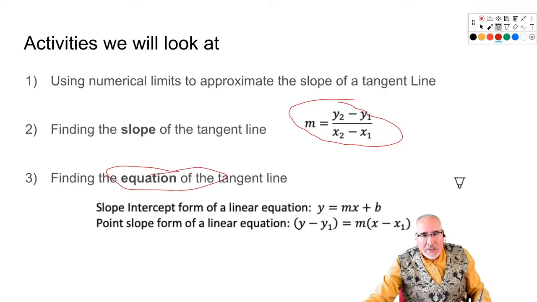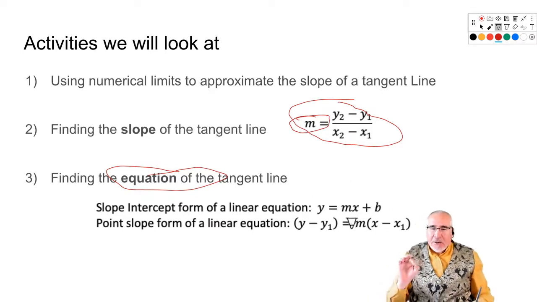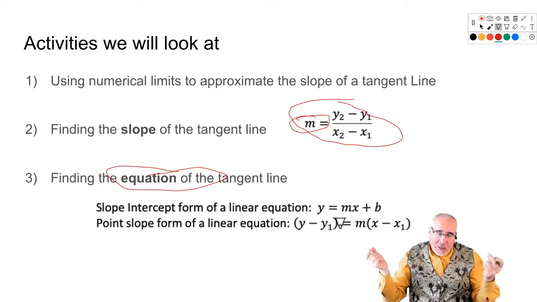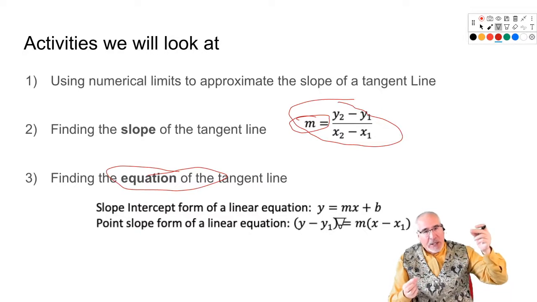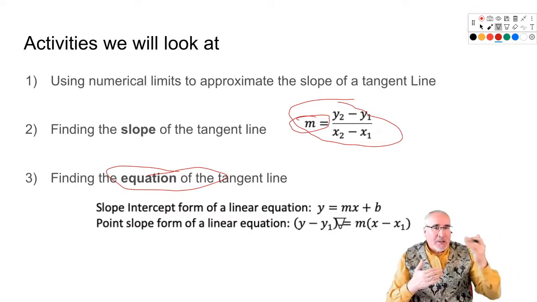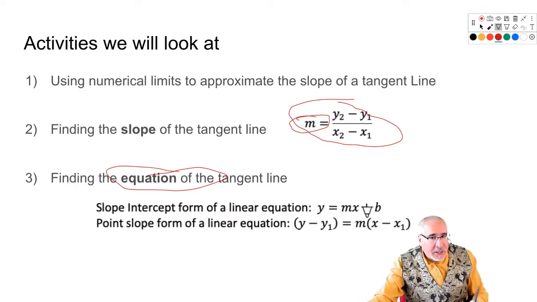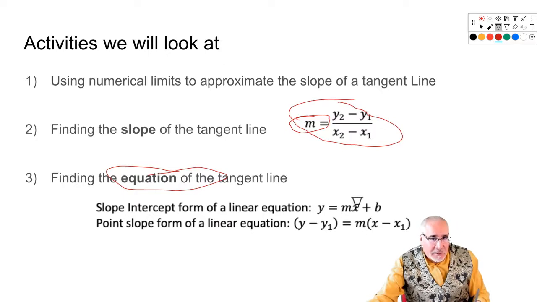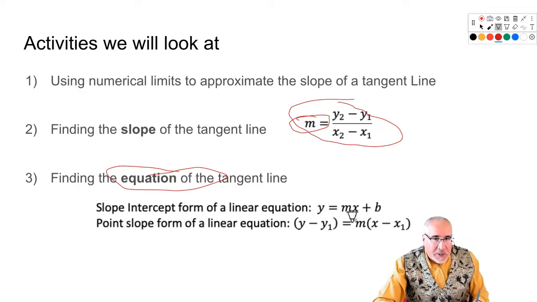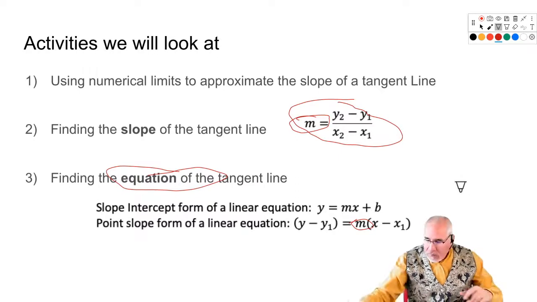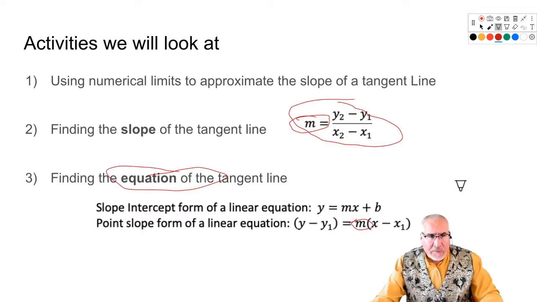We're going to get the equation of the tangent line, and notice it builds on the slope. We use the slope, we have to find the y-intercept. The y-intercept is associated with that line, not necessarily with the original curve, and what that gives us is the equation of the line. We can then use that line to make predictions for future or previous values. I like using y equals mx plus b — put in the slope and one of the points, which is the tangent point, find the y-intercept, and we'll have the equation of the line. There's also point-slope, which works the same way.